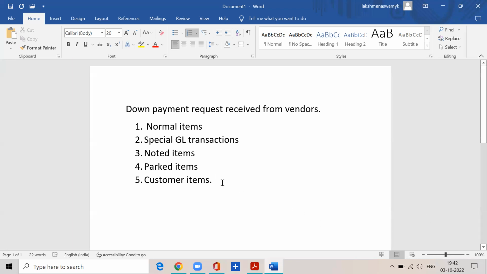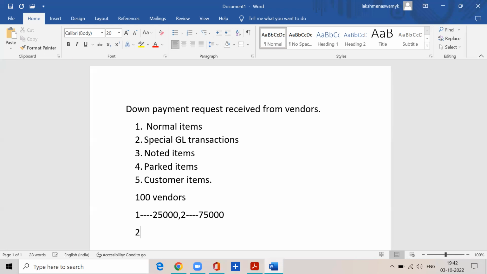So what is the meaning of the noted item? Sometimes we receive a request from the vendor to pay a certain amount of advance. Say, for example, we have 100 vendors. Vendor one has requested an advance of 25,000. Vendor two has requested an advance of 75,000.